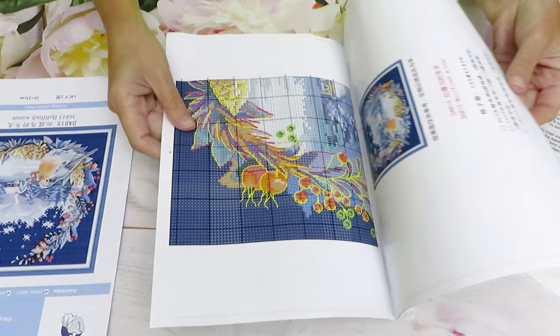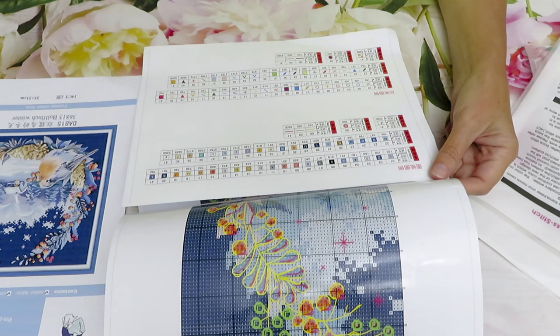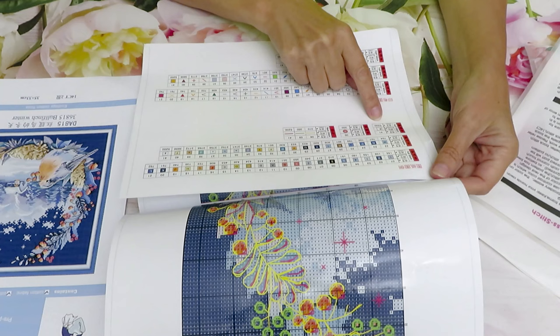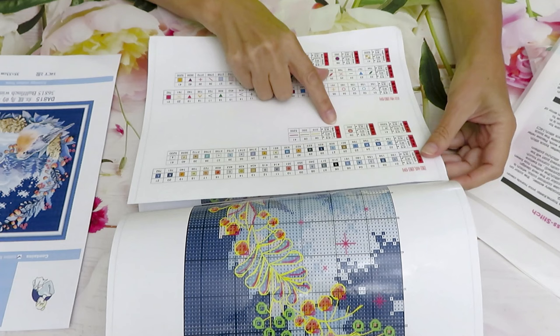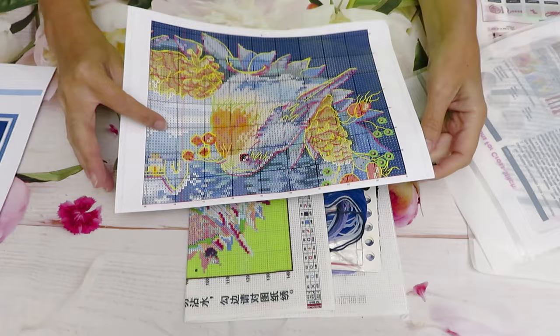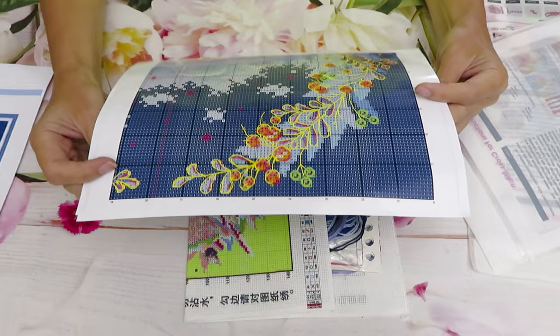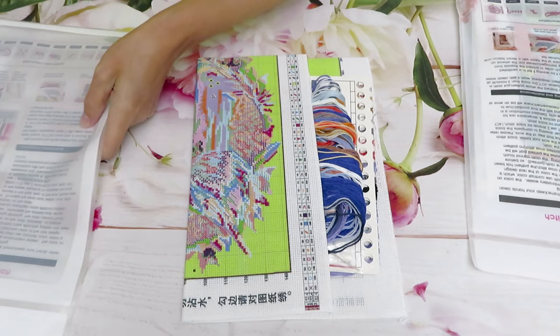All right, in here in full stitch we have 41 colors. That's a nice number. A half stitch in one color, a half stitch with the white threads, maybe snow could be in here. We have French knot in one color, and three colors in backstitch. So 41 is a good number, and definitely lots of backstitch in here. Lots of outlining, so be prepared for that. Whether you like it or not, you have to stitch it. It will create a beautiful design when it's done.